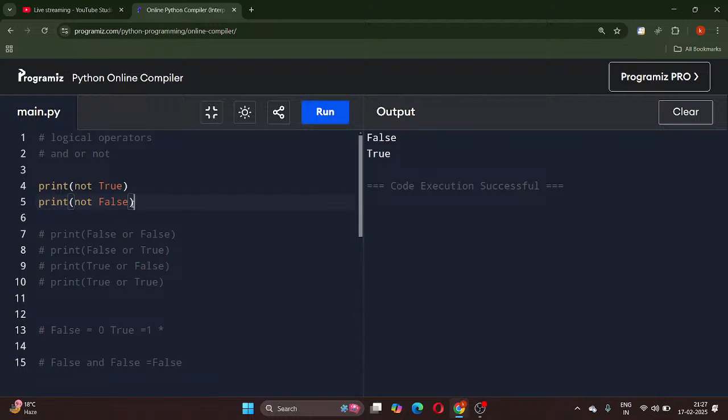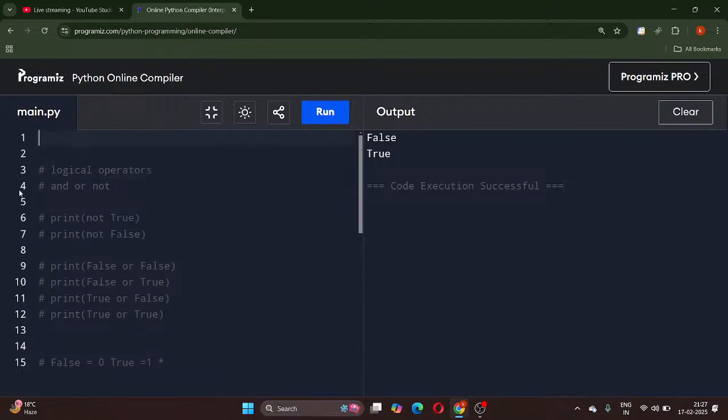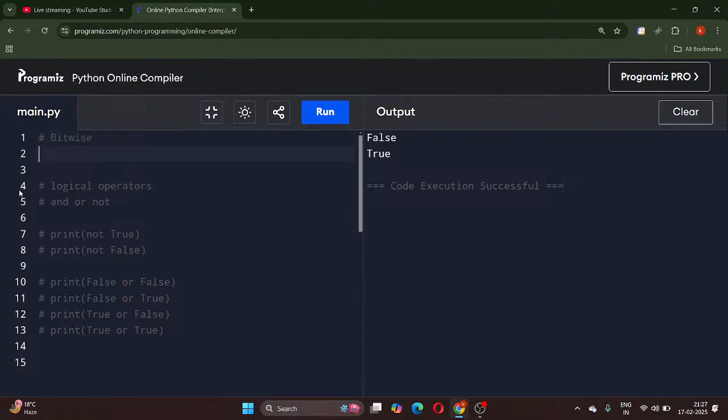Now the next series of operators that we have is very interesting, and it is the bitwise operators. Whenever you start working on the bit level rather than on the number itself, your bitwise operators come into the picture. So I'll give you a very fast introduction and theory of this particular operator, and you people are going to enjoy it a lot. So basically what happens is that if you want to represent 0, right?